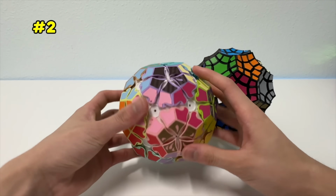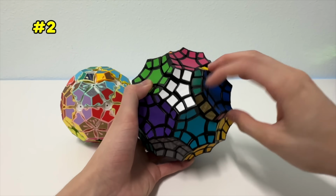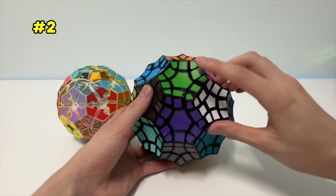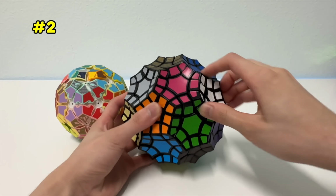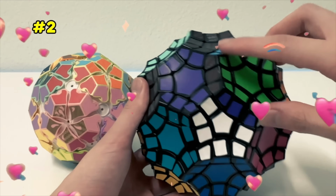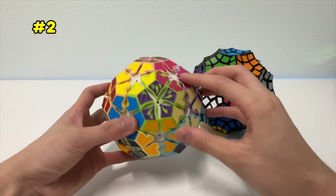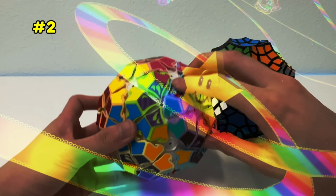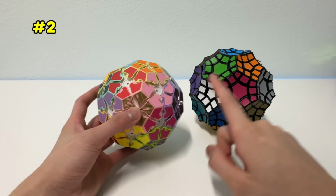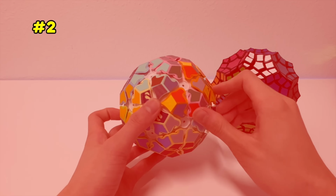This Lovebird puzzle is a smaller version of a Tux. I have never attempted a solve on the Tux because it was trying to go for the award of the worst turning puzzle. But definitely one of the best looking puzzles. And for this Lovebird, it's like having Rainbow Road flashing in your eyes 24/7. I got dizzy trying to solve this because of the amount of colors on this. I ended up not finishing it.